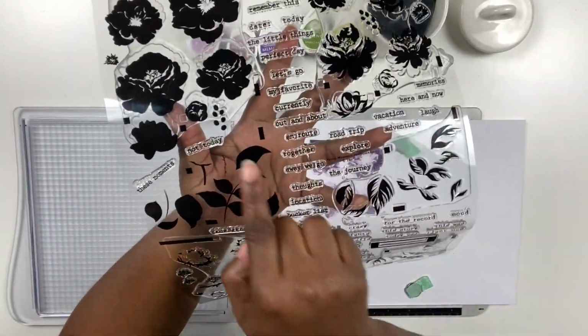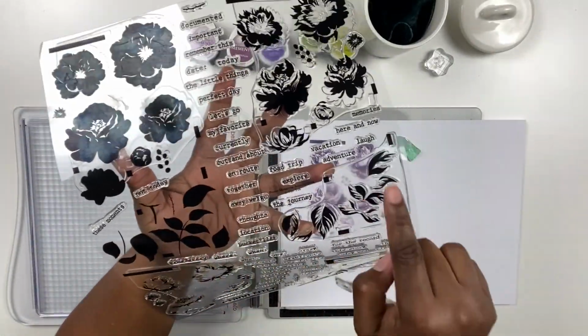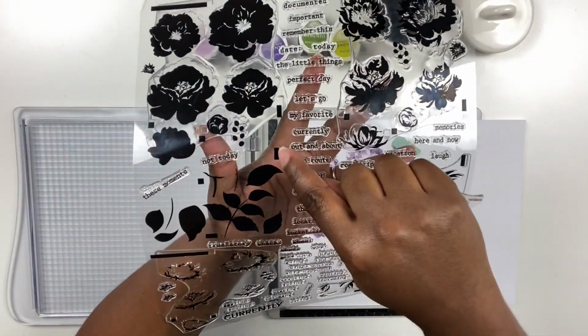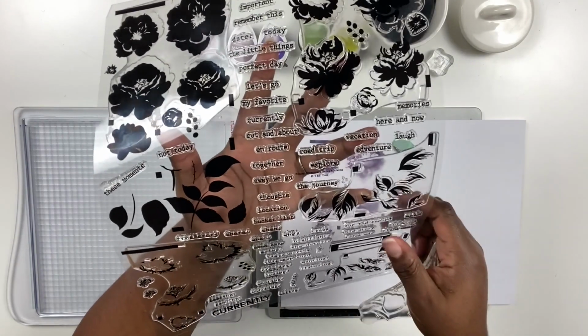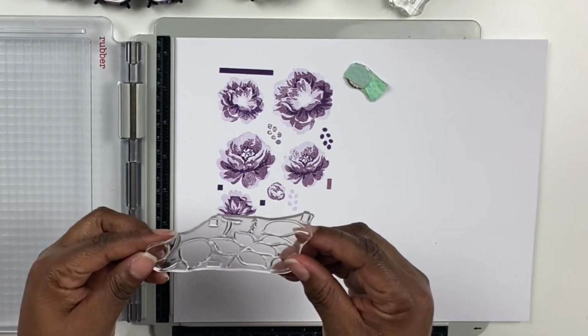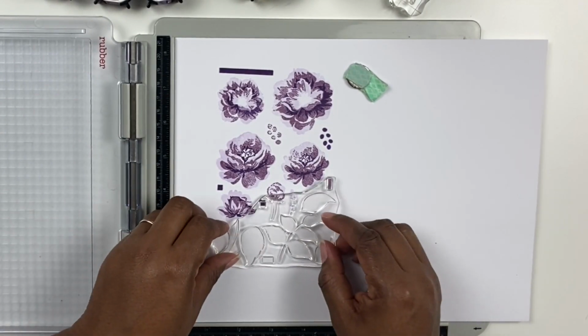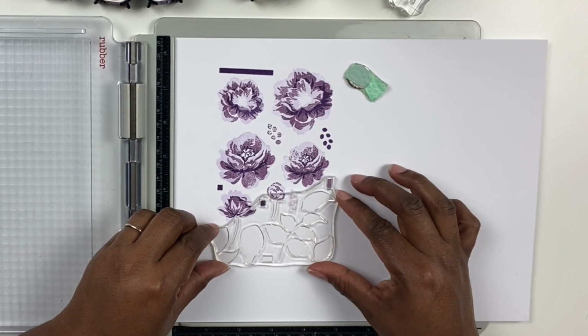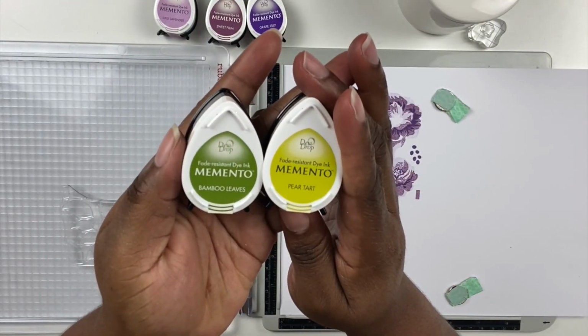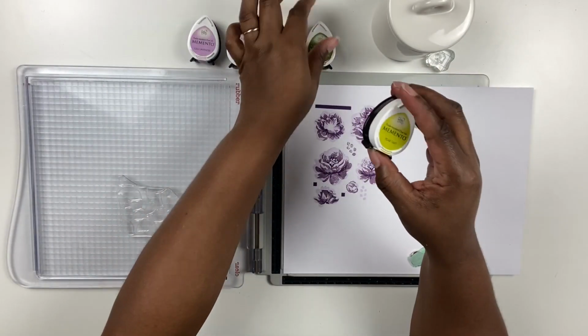Next up, what you want to do with this stamp set is stamp your leaves. So you're going to start again with your solid image, and then you're going to work up with your more detailed images. These leaves also have the bars and the boxes, so you know where to line it up. So you'll take your leaf or your foliage stamp, and you're going to line it up towards the bottom of your flowers, and you'll just align the box and the bar. I'm actually going to use 3 colors. You're going to see the third color here in a second.